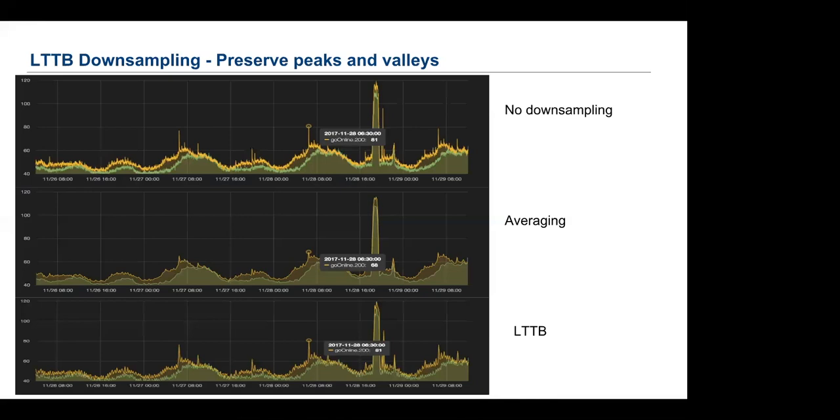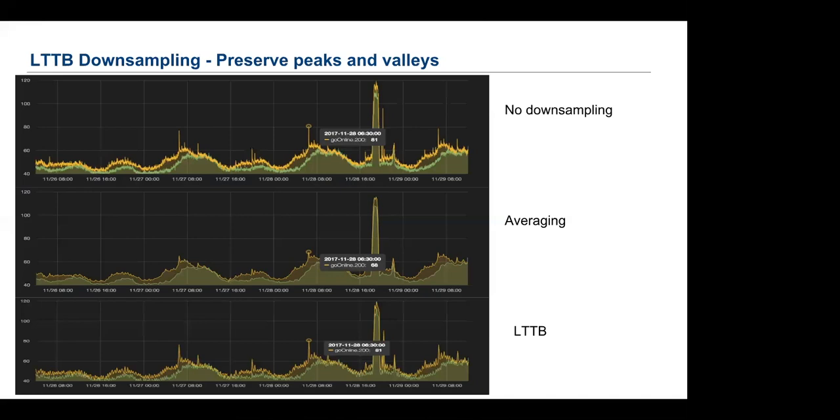The argument given was that it preserves the extremities. The way it works is very intuitive. Let's assume you have 2 points already, and you have to pick the next point. Say you have a lot of candidates. Among the candidates, you choose the one which generates the largest area of the triangle. So if you already have 2 points and you have to pick the third, you keep checking the area of the triangle using each of those points, and you pick the point which has the largest area. Using that, you pick the one which is the most extreme.